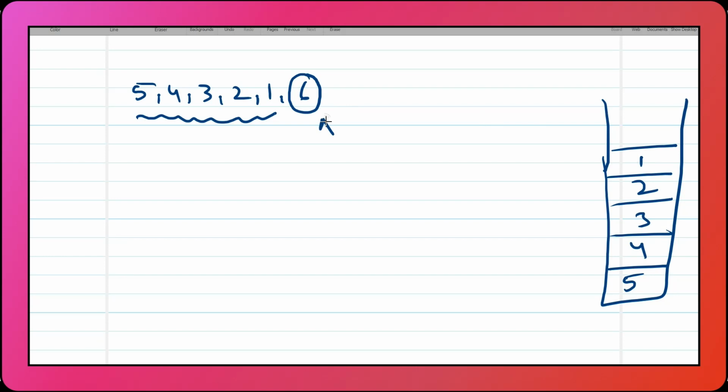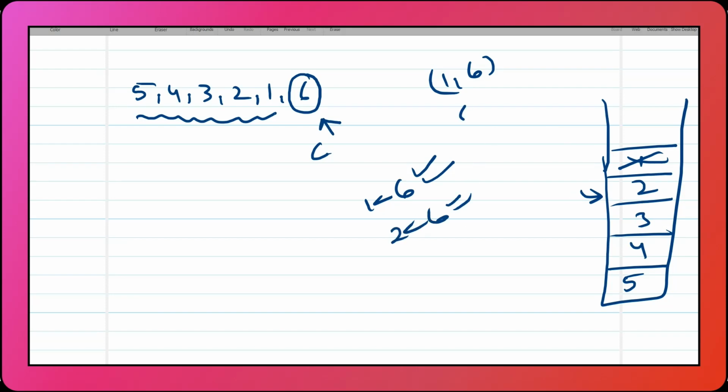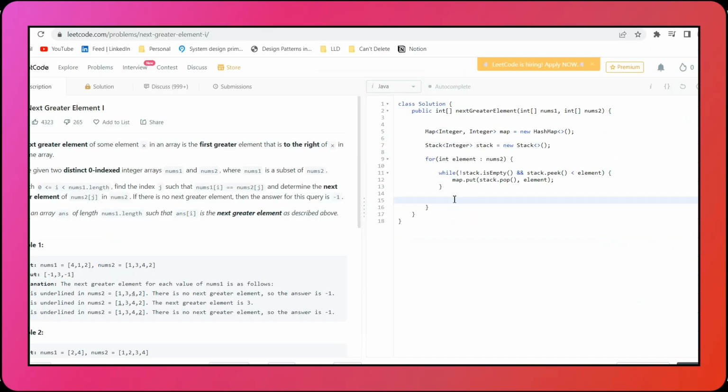But at the time of 6, the current element, the current stack dot peek is 1, and 1 less than 6 is true. Then its next greater is going to be 6, and we pop it. Then the current peek is going to be 2. So 2 less than 6 condition is satisfied, then 2 comma 6. So in order to cover this corner case, we need a while loop. And after that, just push the current element into the stack.